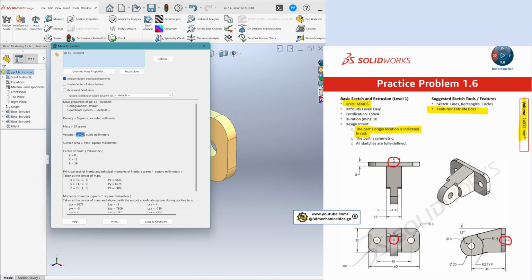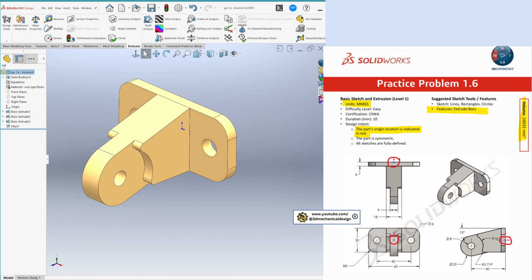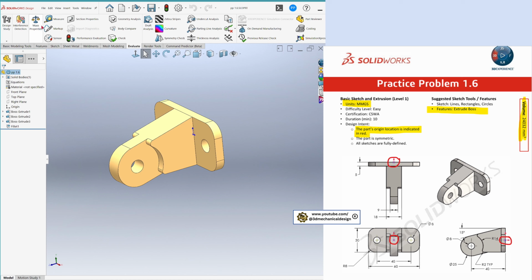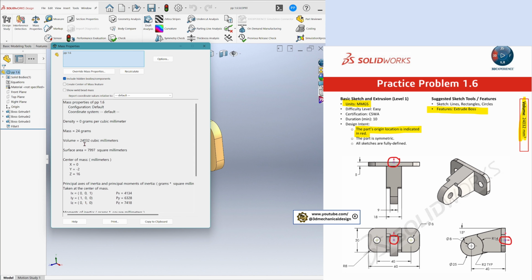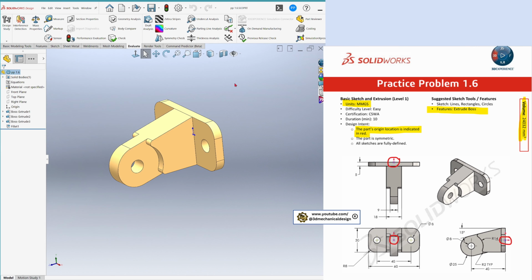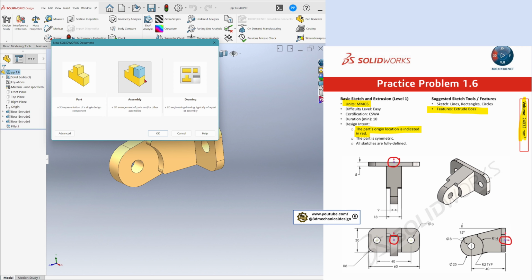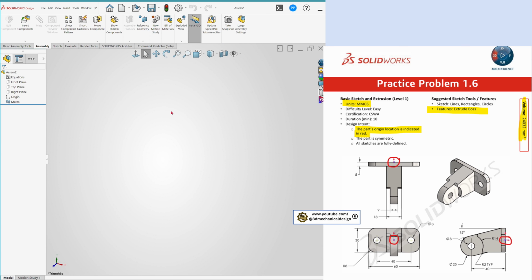Comparing both parts. One useful method is to place both parts into a new assembly and compare them visually. SOLIDWORKS also has a geometry compare utility that allows you to compare the volume and faces of two parts and highlight added, deleted, or modified geometry. I'll demonstrate this method at the end of the video. First, we'll compare the models directly in the assembly. It's a simple and very visual approach.